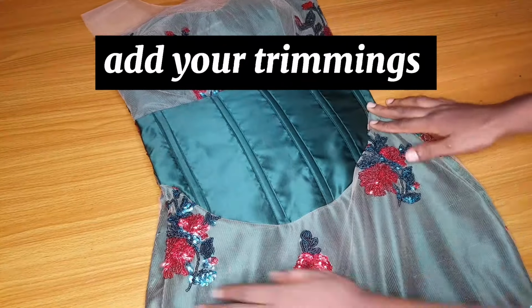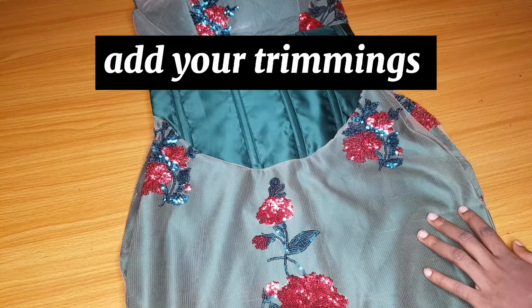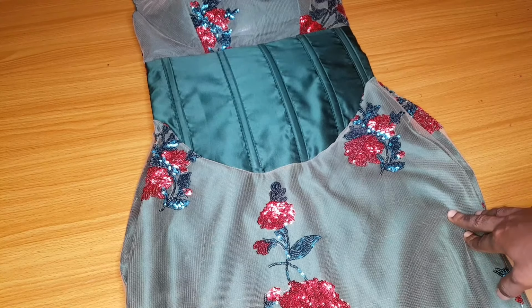You make your draping on it. You can actually choose the style of draping that you want to make. And after everything, I went ahead to join my zip. The zipper will just stop at the waistline, then the loop will continue, the lacing will continue. So this is the final look we have.